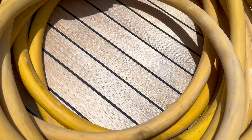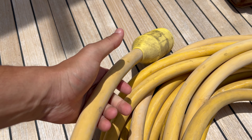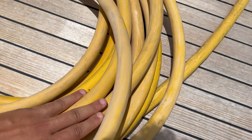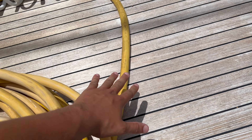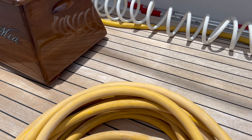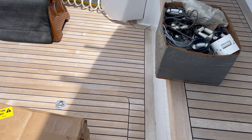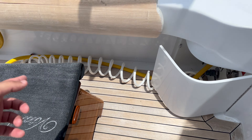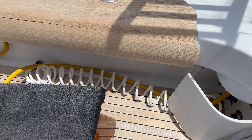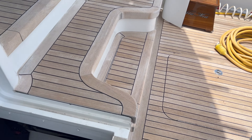Here's the original shore power cable on the Hatteras. As you can see it's just wear — it's gritty and stuff like that. It feels like sandpaper in my hands, it's not smooth. We're gonna be replacing this one, and on the port side we're gonna be replacing the cable which is in better condition than the starboard, but it still needs to be replaced.